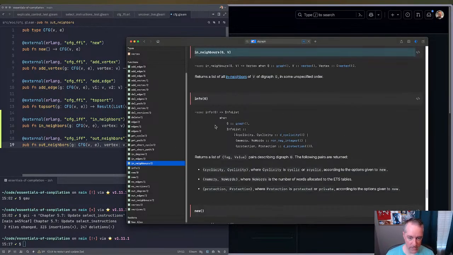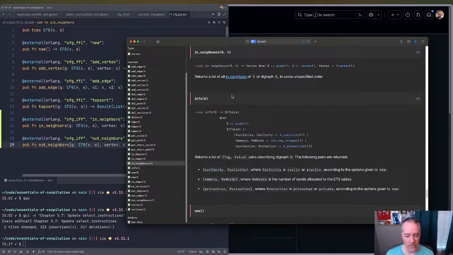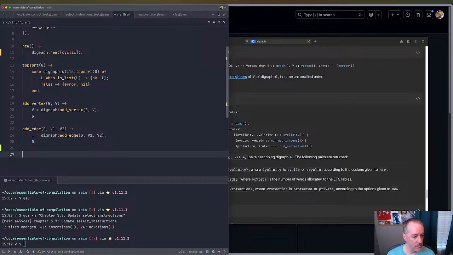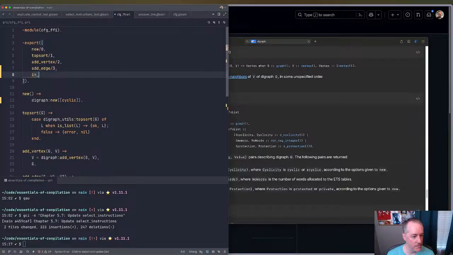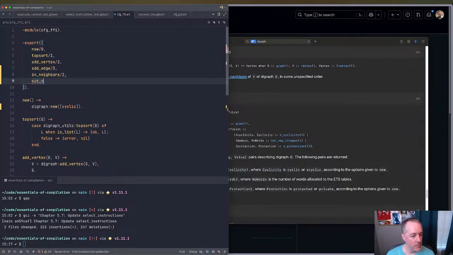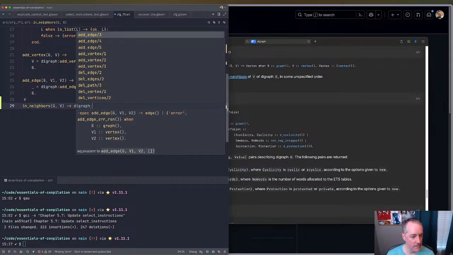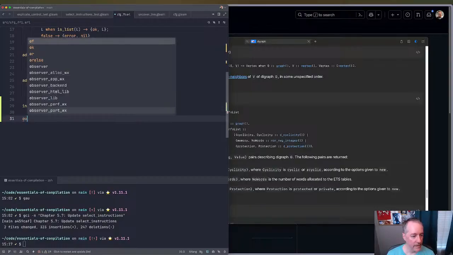Let's see what in neighbors returns. Right, so that returns a list of vertexes. We're going to do the same, and let's export in neighbors and out neighbors. In neighbors, G and B is just going to be digraph in neighbors, G and B. And the same for out neighbors.